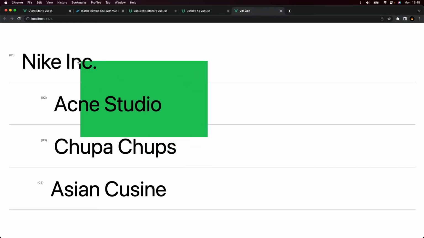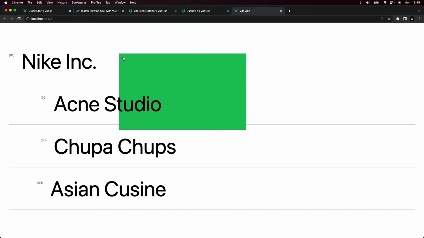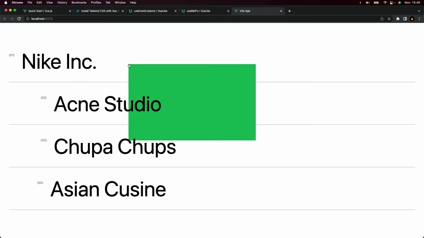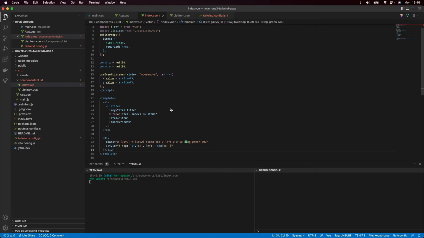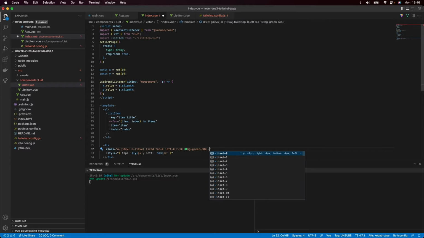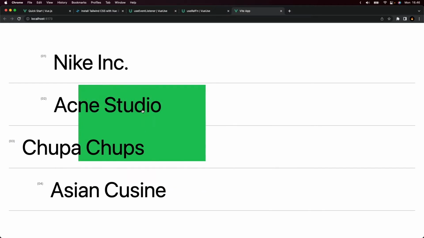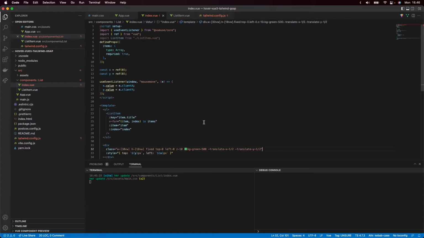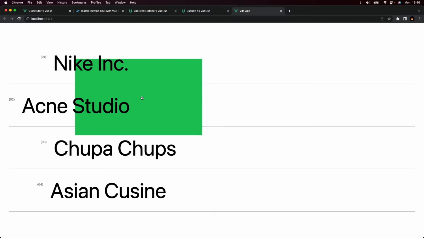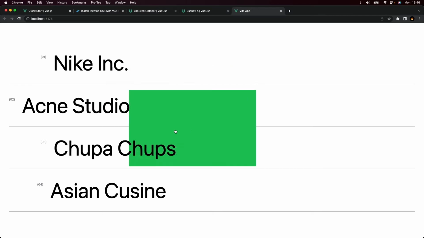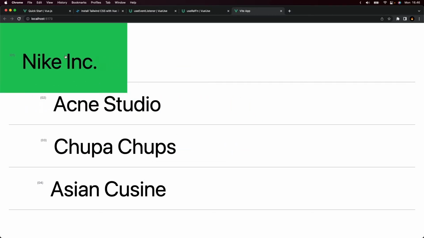So now you can see that every time we move our mouse, the box is moving with our mouse. But as you can also see, it's aligned to the top left corner of the box, and we rather want it to be centered on the cursor. So an easy way to do that is to use transform. So down here, let's just do minus translateX 1.5 and minus translateY 1.5. And now you can see it's centered to the cursor. And one other thing that we might want to do is to set pointer-events none, so it doesn't interfere with any content that might overlap or anything.